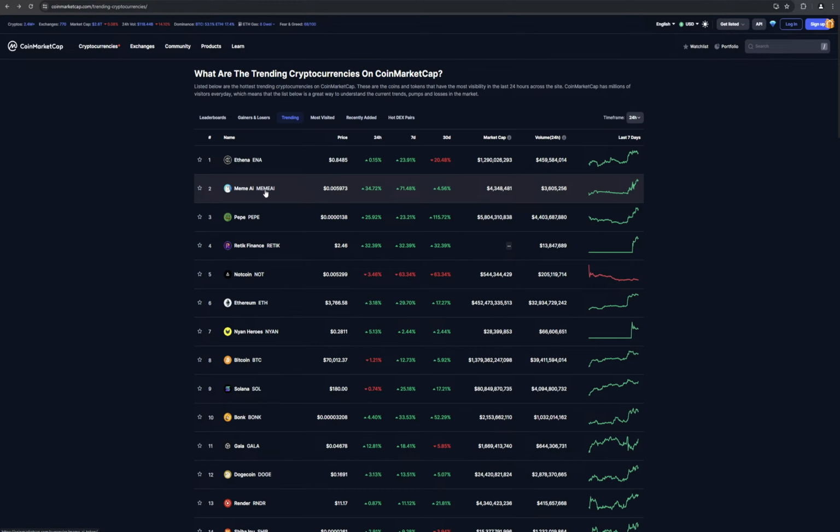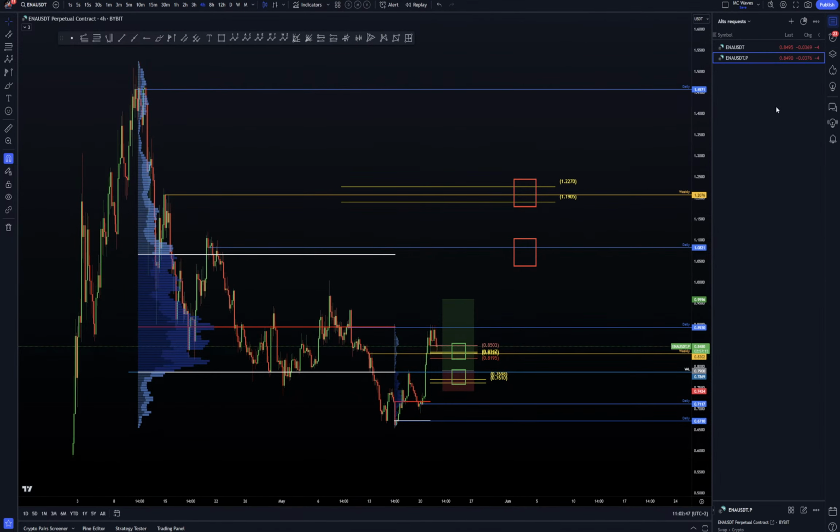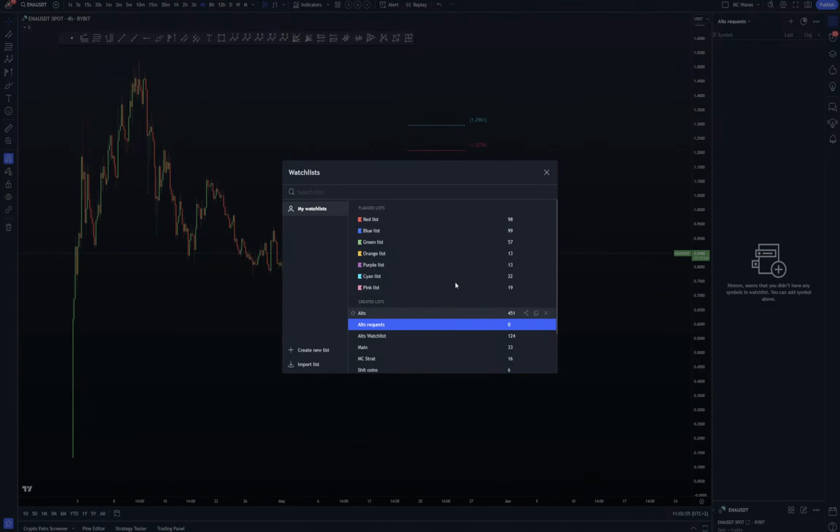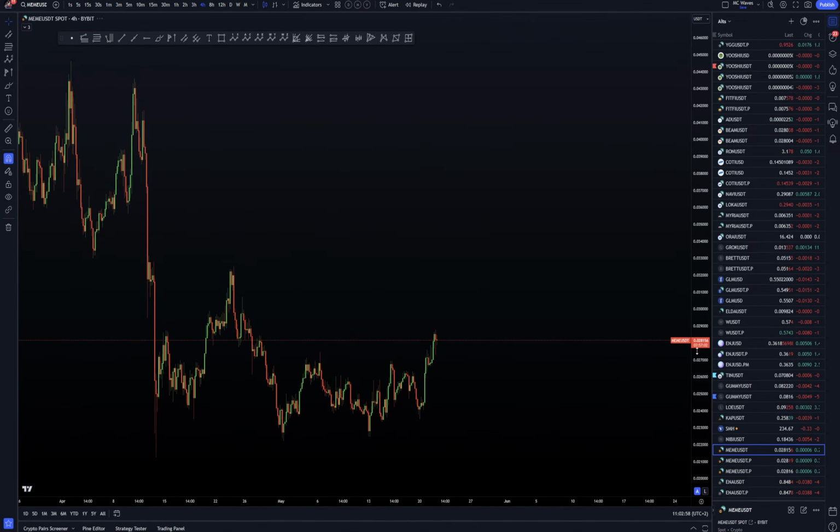Then we have, oh, meme coin, by the way, that one. So this one I'm gonna keep that into the alts and remove it from here. Bam. Let me see here.